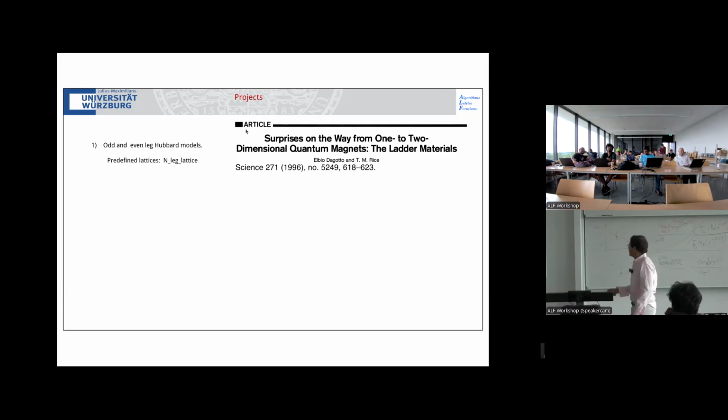So these are, when you go from 1D to 2D in the spin chain, there's a surprise somehow. That was the title of this paper of D'Agotto and Morris Rice: if you take a chain, you have no spin gap. If you take a ladder, you have a spin gap. If you take 3 chains, you have no spin gap, etc. There are those odd-even effects, which we know now are related to topology, the onset of a Wess-Zumino-Witten or theta term or not, right? So it's a rather interesting piece of physics, and you can check this.